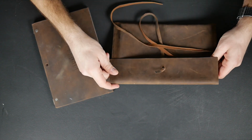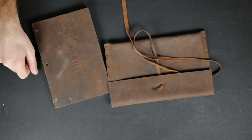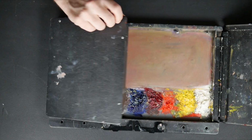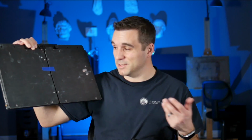Now it comes with its own little carrying case down here, and that helps if there's any paint or anything on it. It helps keep the paint off of my other stuff, and so I always have that with me. Now, if I'm doing a competition where I know I'm going to have to be making some larger pieces, I will bring along my Daytripper Easel. So this is a palette that hooks onto the legs of a tripod and opens up, and it works really good too. A little bit more bulky, but still not nearly as big as something like a French easel.